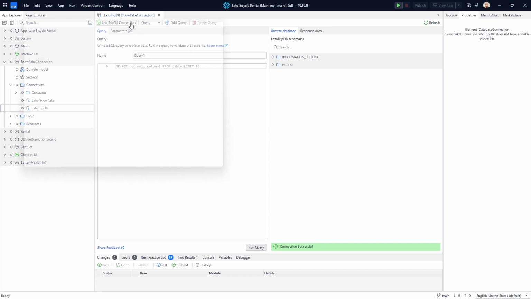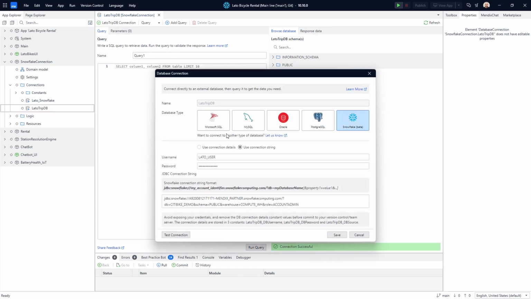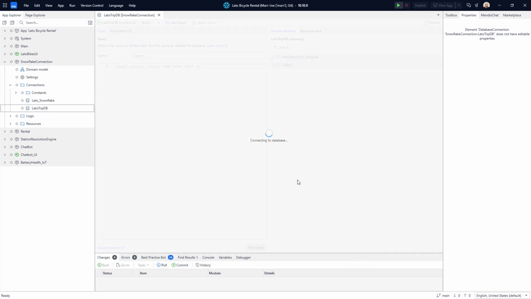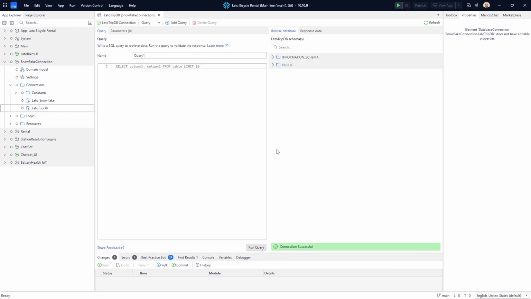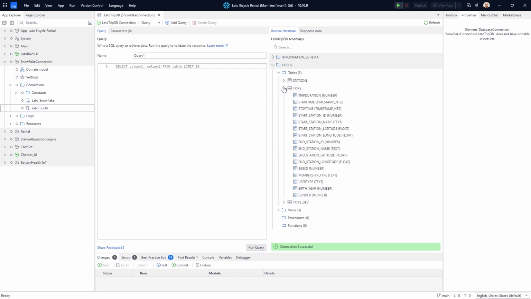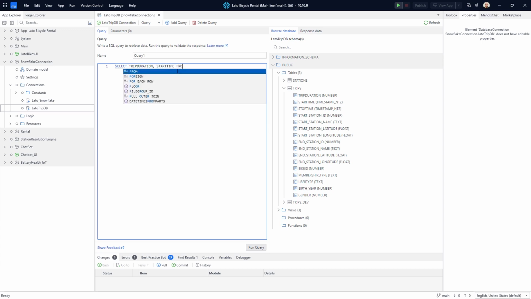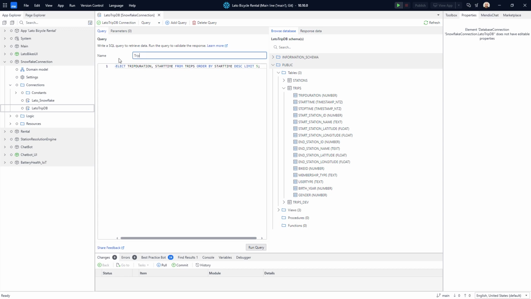By clicking on the connection details, we can view the username, password, and connection string required for integration. Mendix streamlines the integration process by allowing us to browse the metadata of our tables. From this metadata, we can devise our SQL statement to fetch the recent rides data. This seamless integration process ensures that our application can effectively display the required information to users.